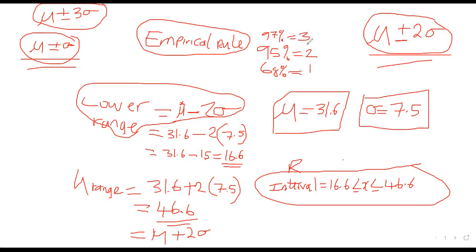So if they mention in an exam 95%, it is within 2 standard deviations. These are standardized values. We can still get them in the normal tables, but usually there are only 3 ways: within 1, within 2, and within 3. There's no other way the examiner would ask you. That is the normal way, because in the normal distribution the maximum possible value is a standard value, which is 3.